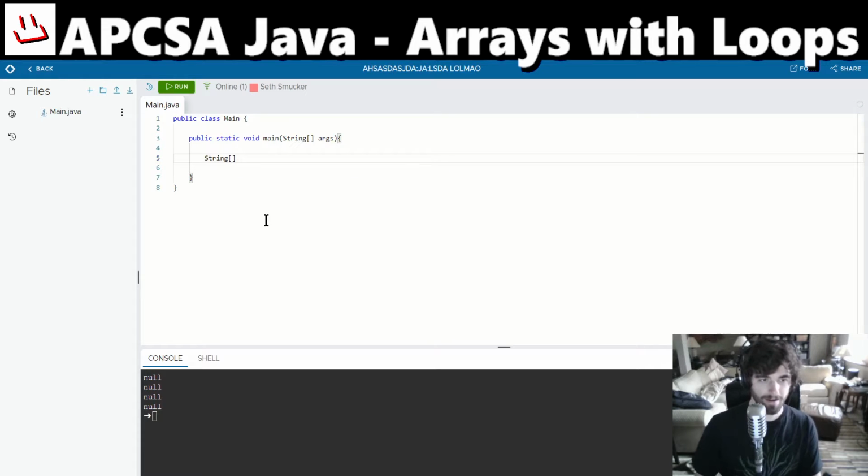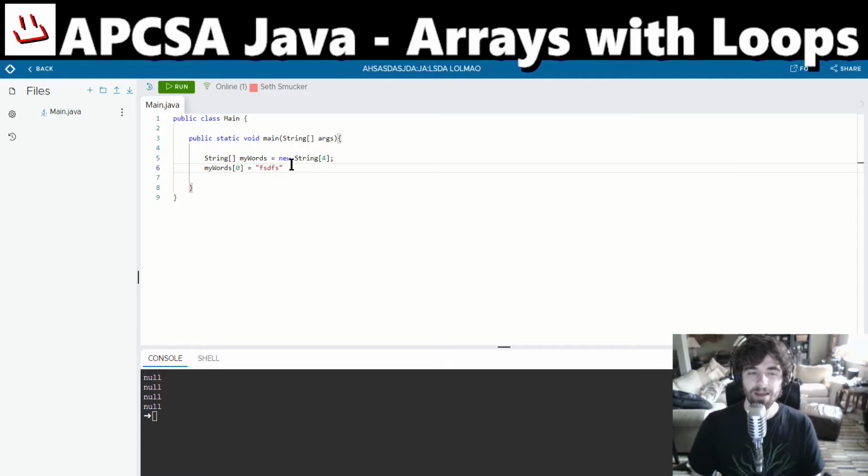String array, myWords equals a new string array. Now, I have four things to put in here, and I could say myWords at index 0 equals blah, blah, blah, and then so on and so forth. But there's actually a shorthand that we can use.